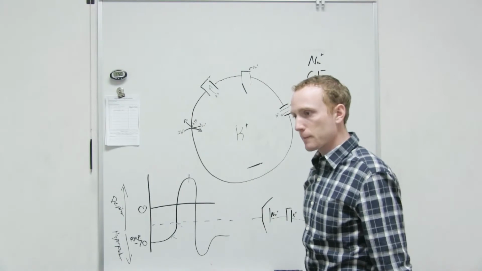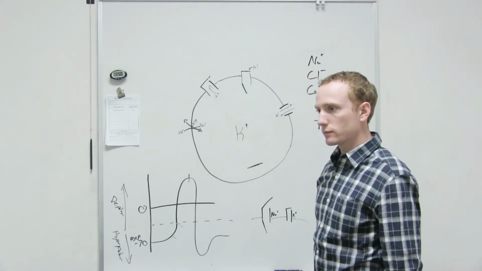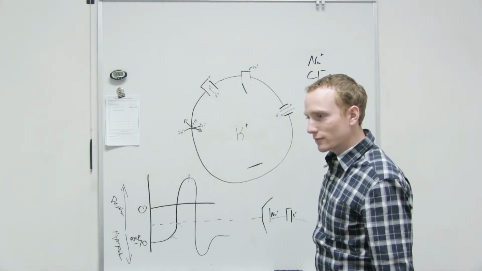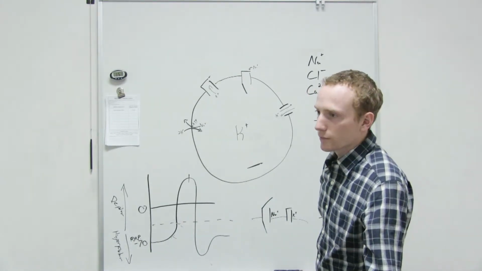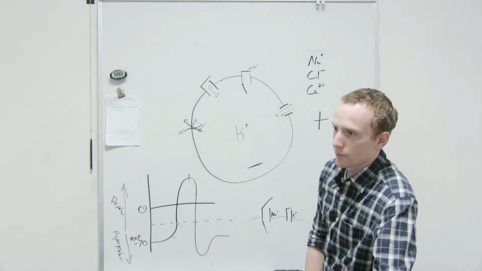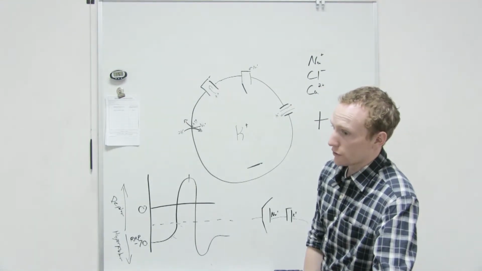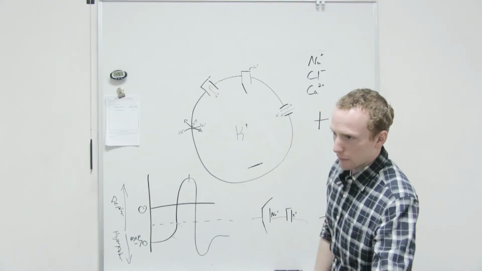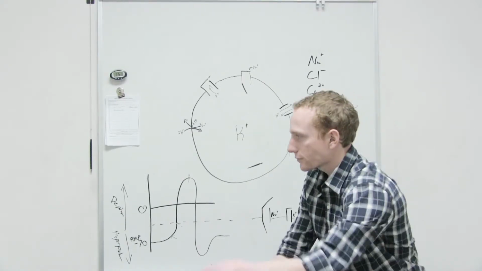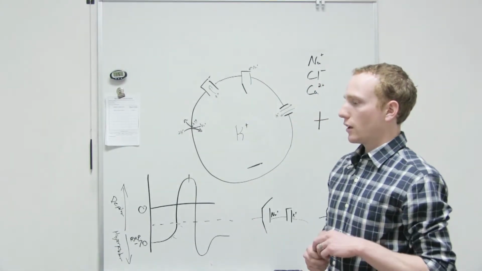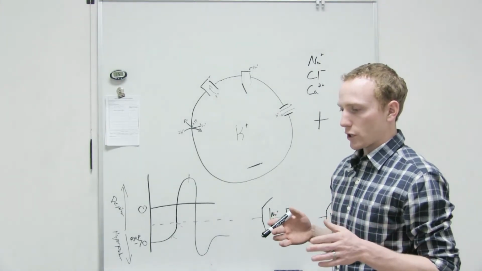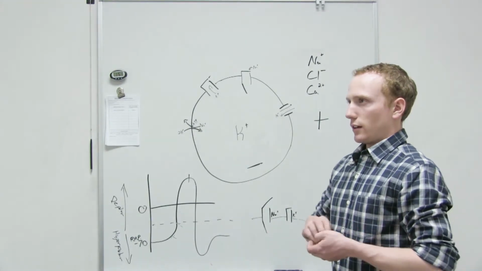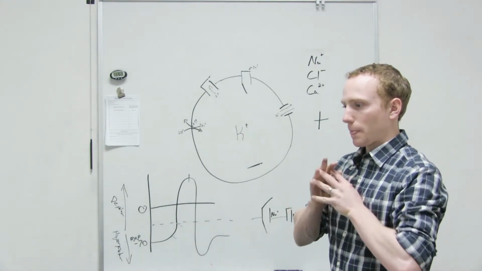So why wouldn't... I just always think it needs to balance each other out. That's kind of why I was thinking it was positive. But it always just goes the opposite way when it's concentrated. Things always flow down their concentration gradient. So you're saying, why doesn't the charge make it come back in? It's kind of, so with the concentration gradient, it wants to flow out, but... what's a good way to explain this?